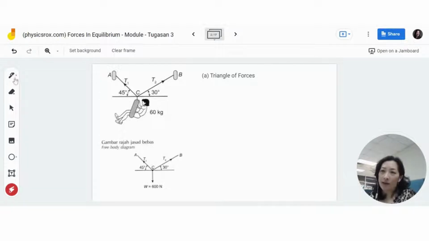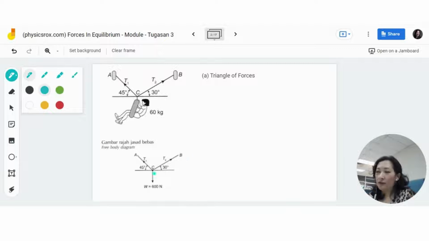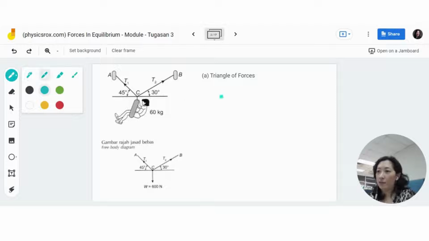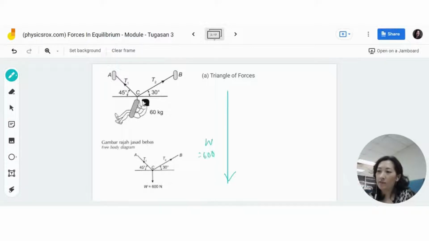We already have the free body diagram. So how do we come up with the triangle of forces? I'm going to start with the weight line because that's the vertical line, so that's the easiest reference point. So we're going to draw a weight line. Now remember that the triangle of forces does not have to be to scale. It just has to be a sketch complete with all the forces labeled and the angles. The line's a little bit thin, so I'm going to switch my pen to the thicker one so that it's more visible in this video. Okay, and here's the weight of 600 Newton.